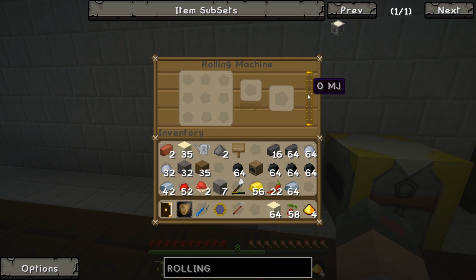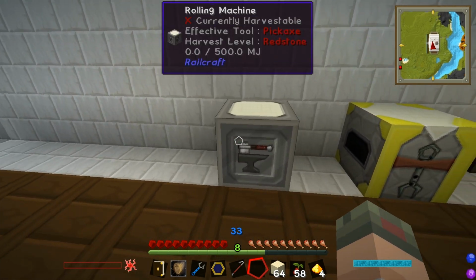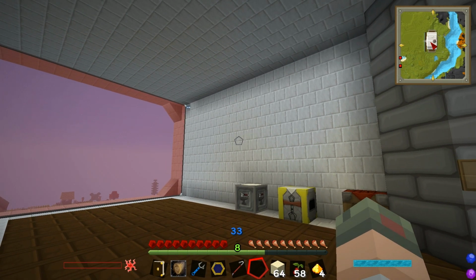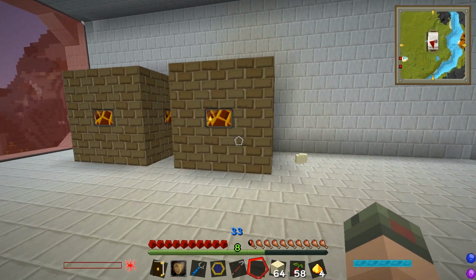And you can see that, oh no, the rolling machine needs power. So how do we power the rolling machine? Now the rolling machine is going to need power from upstairs. So what that means is, next episode, what we're also going to do is feed the power all the way down from the top.